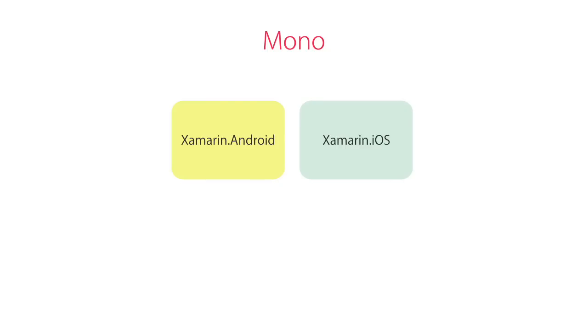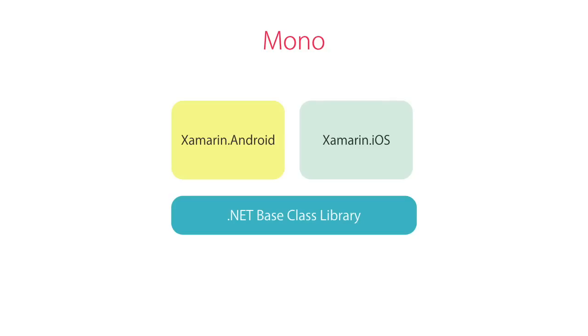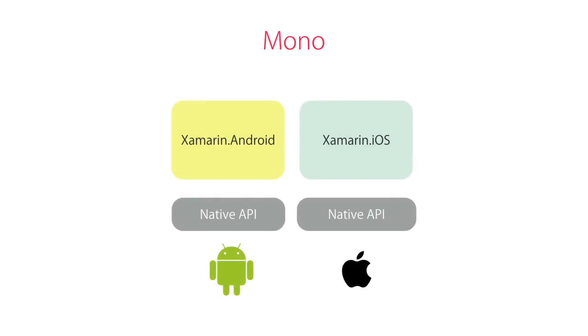Both these libraries give you access to the .NET base class library. So you have the same namespaces you are familiar with. You have the same classes with the same interfaces, but they also give you access to the native API on their platform. So you have access to additional assemblies and namespaces that mimic the ones that come natively with Android and iOS. These are the classes that Objective-C or Java developers work with when they build native apps for Android and iOS. When using Xamarin.Android or Xamarin.iOS, we work with these classes just like standard C# classes in .NET.